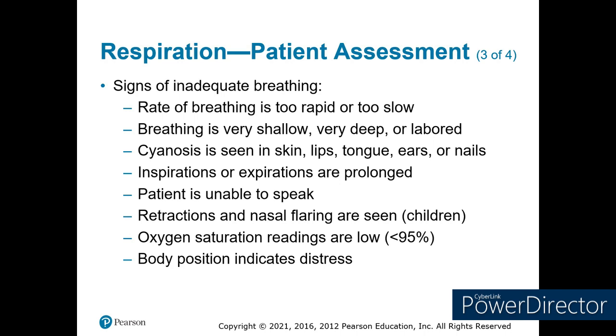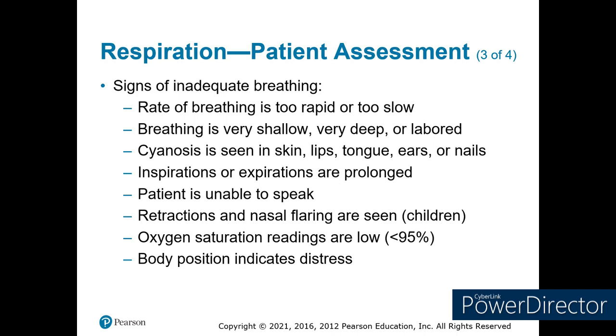Something's not working right. They can't talk. They can't form a complete sentence. And we have to determine whether it's their ability to speak or their ability to form a sentence. Sometimes it's a mental issue that's causing the inability to form a complete sentence. You see the retractions. You see the pulse ox is less than 95, less than 90 at altitude here.